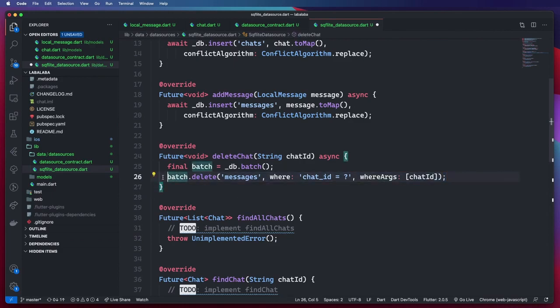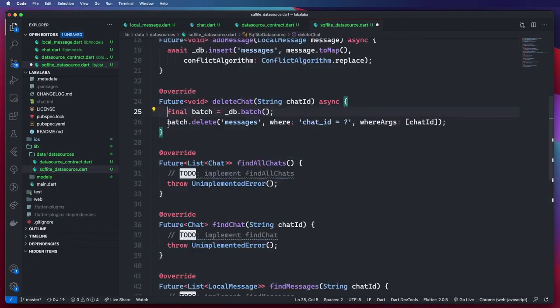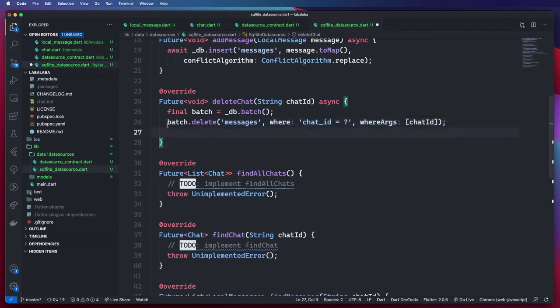So I'm just going to go ahead and copy this and change this to chats, and instead of where chat ID, it's now where ID.